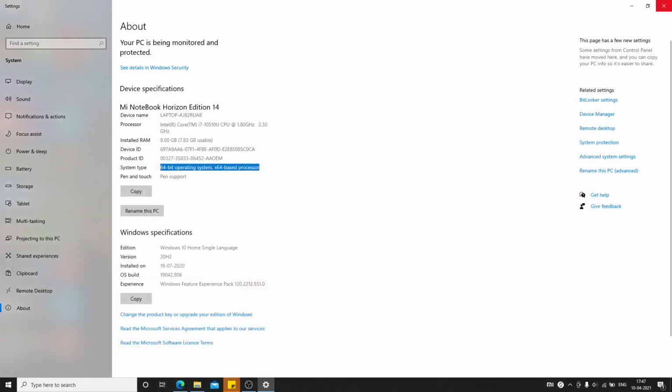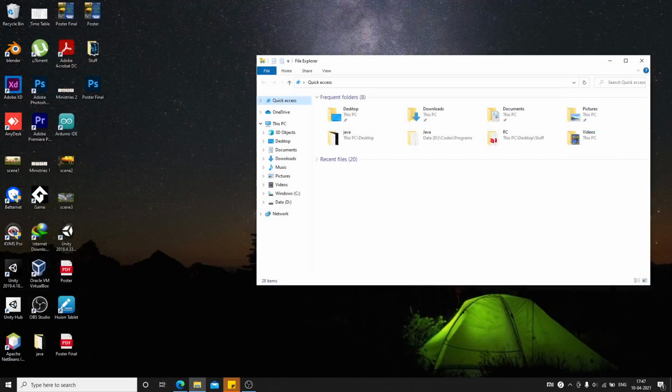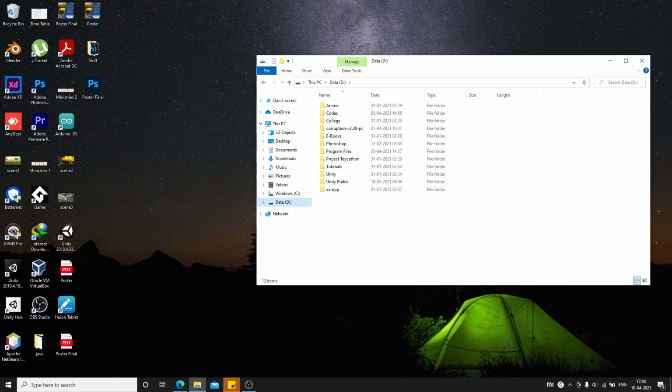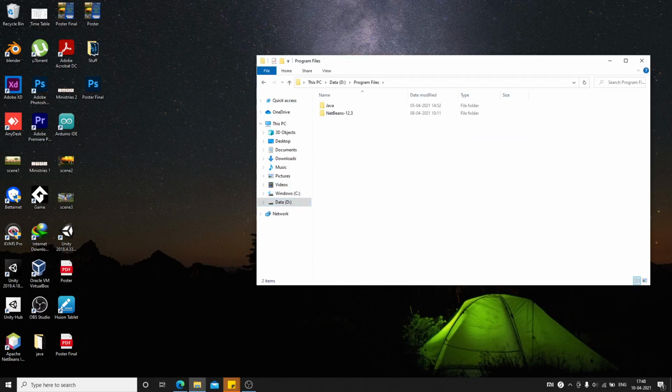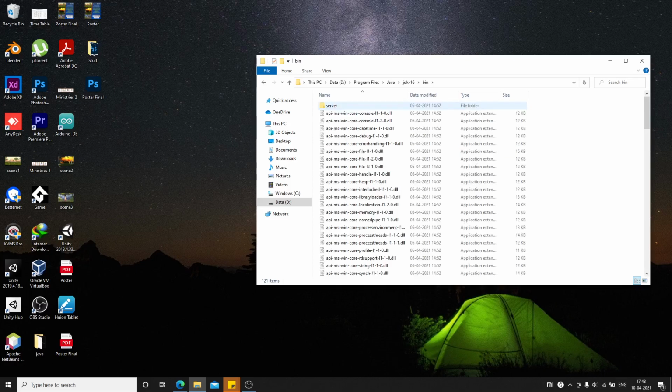Before that, you will need to go to the location where you have installed your Java compiler. In my case, I have installed it in my D drive, Program Files, Java. Now open this JDK16 folder, bin, and copy this whole location.